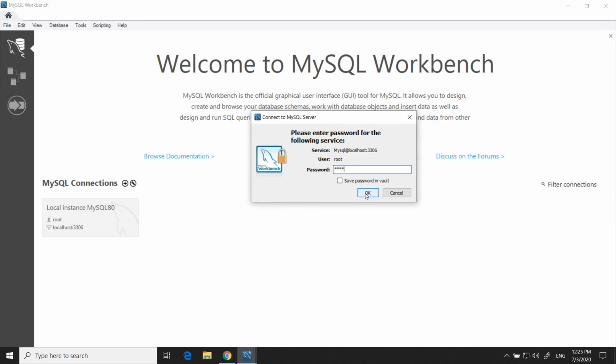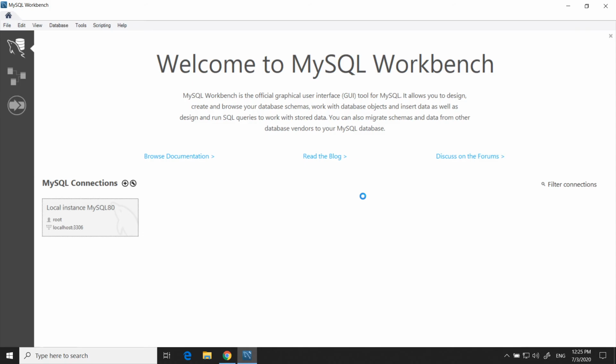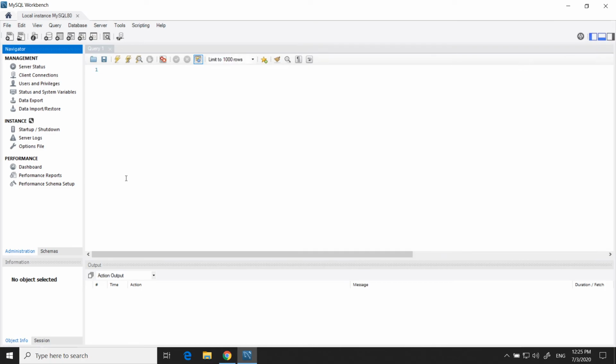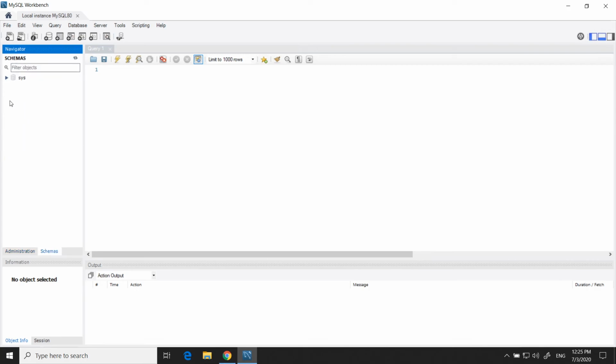Okay, so then we click OK, and then it will automatically display, as you can see, different windows, which might look very difficult to you, but they are not, to be honest. In schemas, in here is where we will be adding our database, which we'll be using, as I said, with Python first, but I might choose another language as well to show you how easy or how similar different languages are using MySQL.